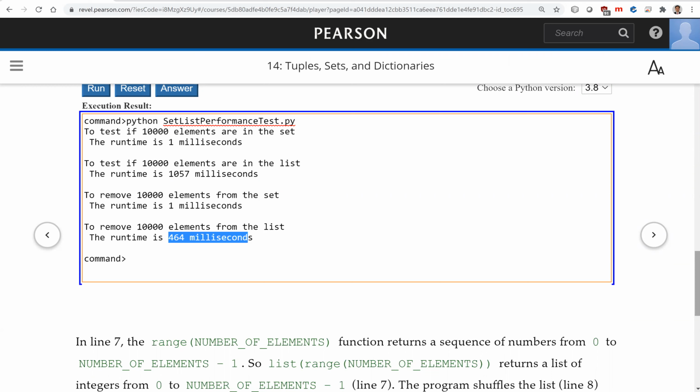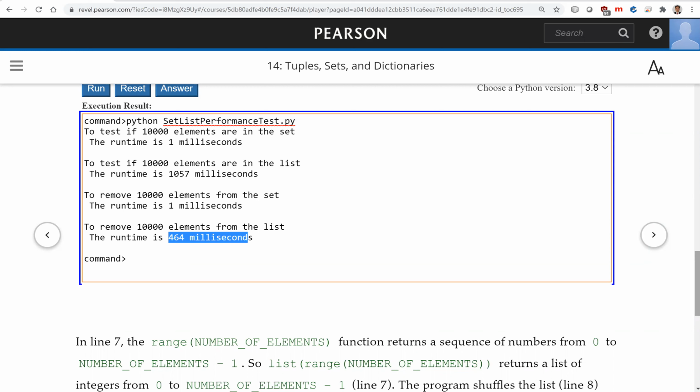In fact, you will see it in the next chapter when we introduce big O notation. You're going to see that for the set, all these operations, search, insertion, and deletion, are order one, that is constant time. So it doesn't matter how big the set is, that's the time.